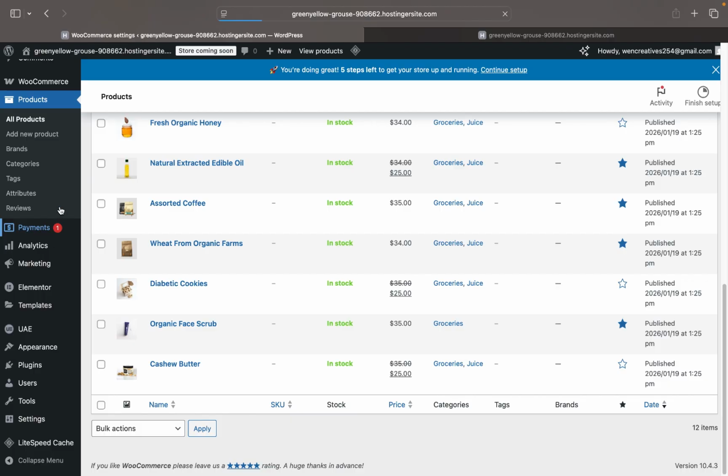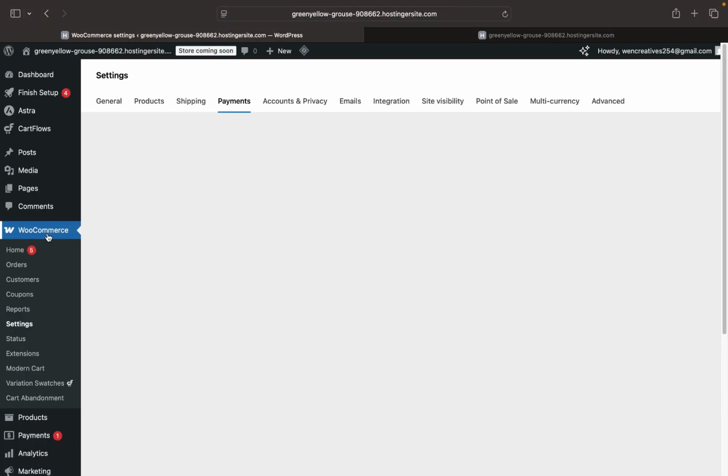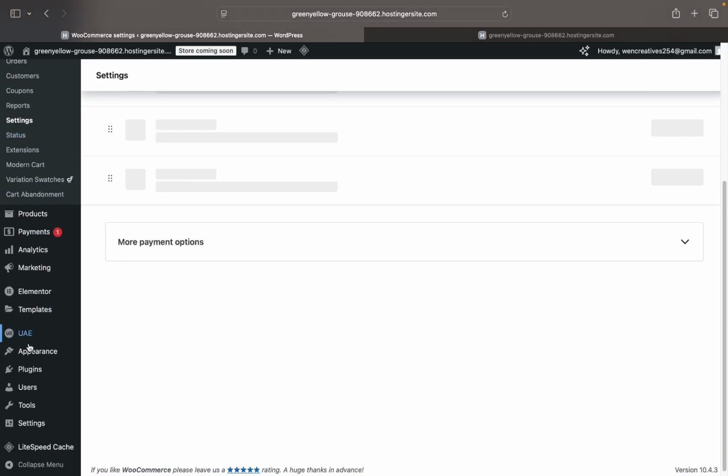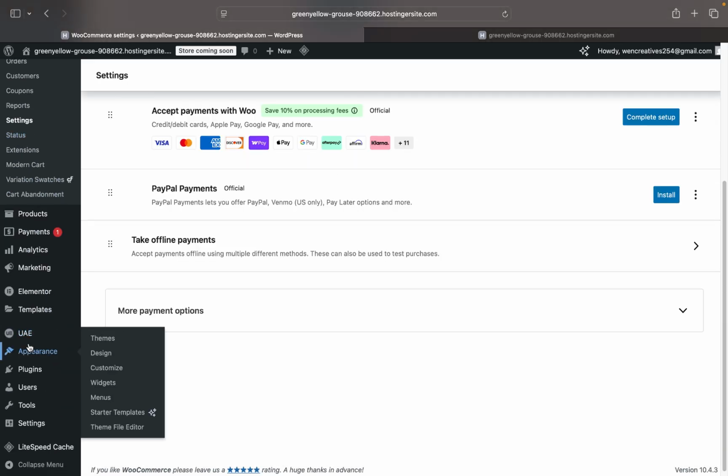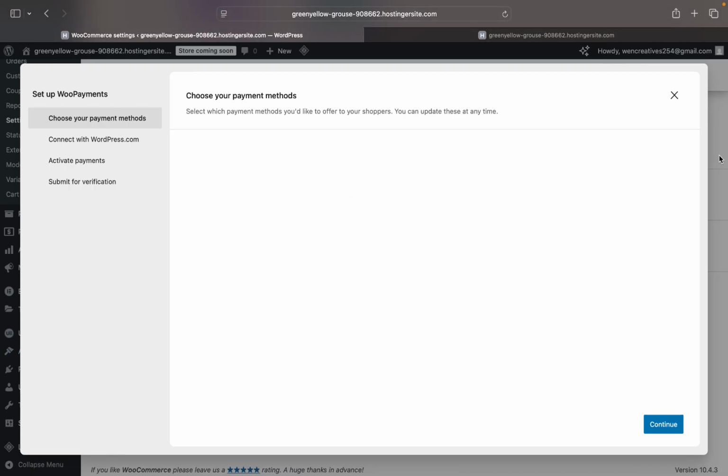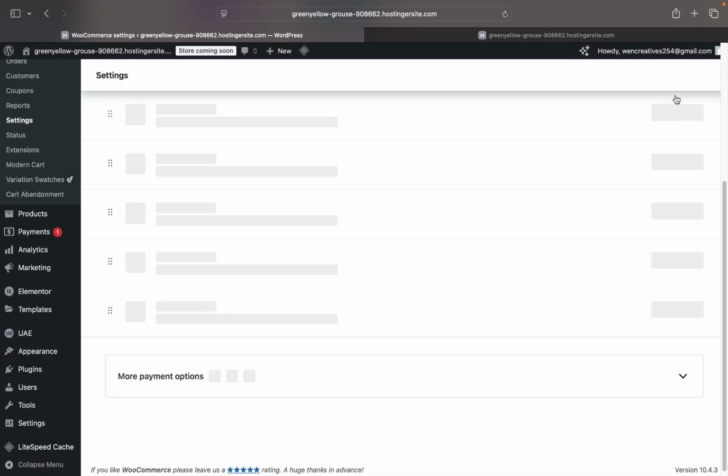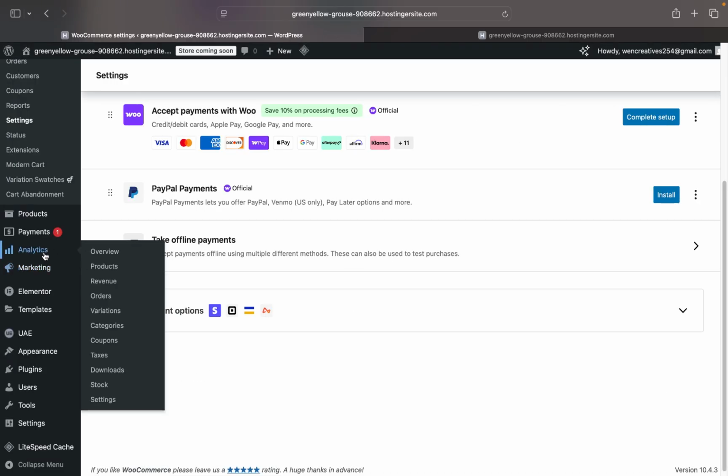But we are coming to this part, the very interesting part on how you do the integration. I'm going to show you, and it is very simple. I believe you like seeing things working in real life. So now you can see we have analytics here.